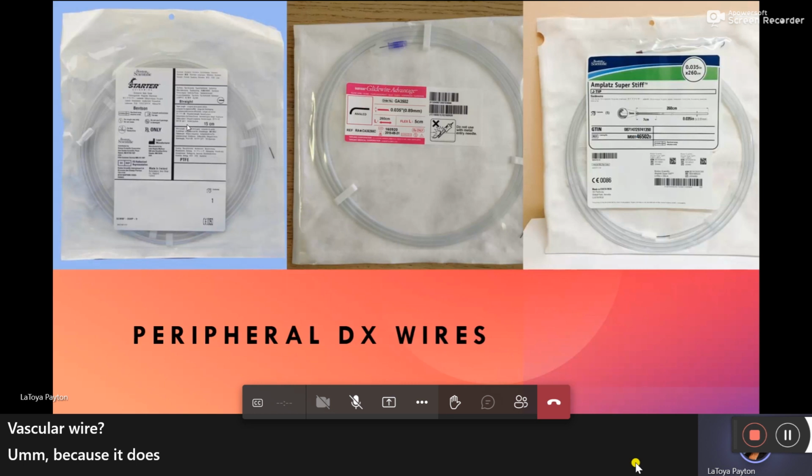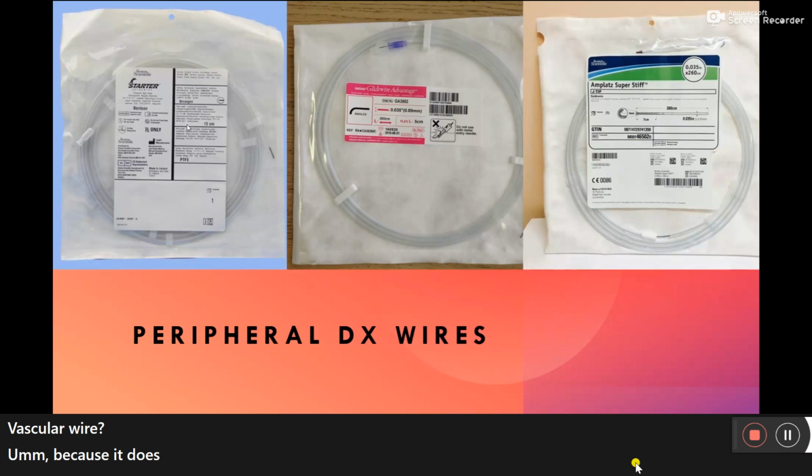Comparing that to the Amplatz Super Stiff, the body or shaft of the wire is extremely stiff. If you are trying to rewrap your Amplatz wire, if you're not careful, it's going to unwrap and spring off your table. The distal end of that Amplatz wire is extremely stiff and aggressive, and it's usually painted a different color to make sure that you don't put that inside of the catheter to go inside the vasculature, because it will damage the vasculature. It will perforate or dissect the vessel if the bad end goes in.